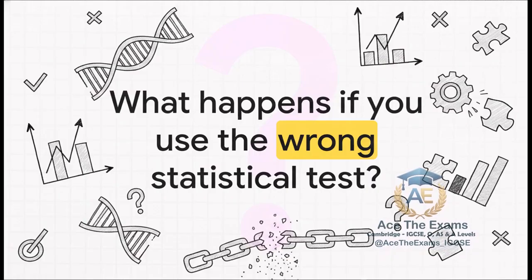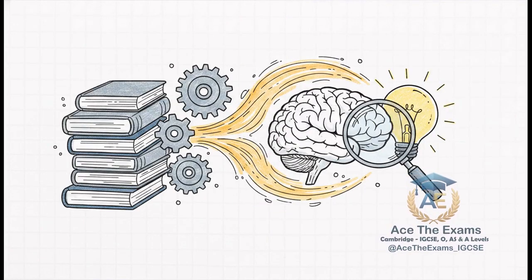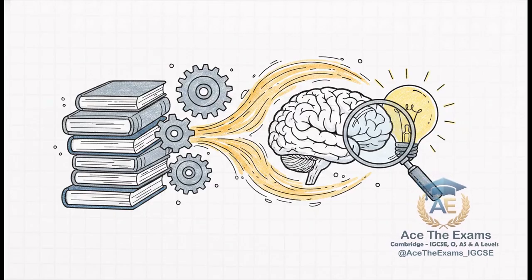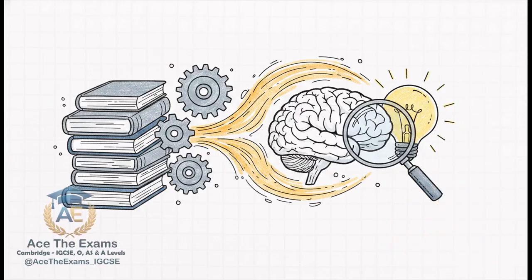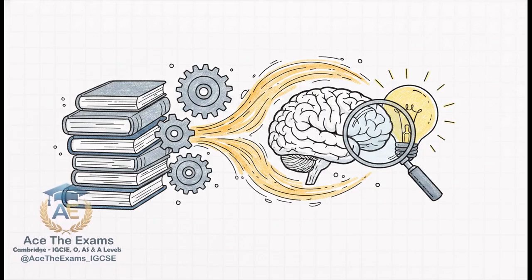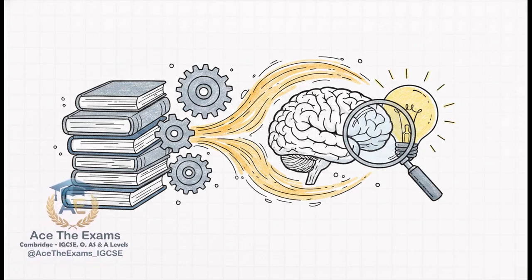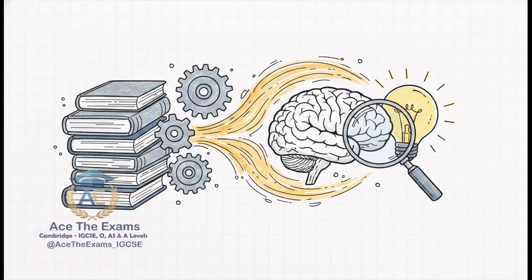So, what you should take away from this explainer is this. True mastery is understanding the why of biology, not just memorizing the what. When you can deconstruct the information, apply the correct statistical tools, and link your concepts to a specific context, the whole mystery of the examiner's mark scheme becomes brilliantly obvious. Apply this visual masterclass to your next set of past papers and just watch how your answers transform.